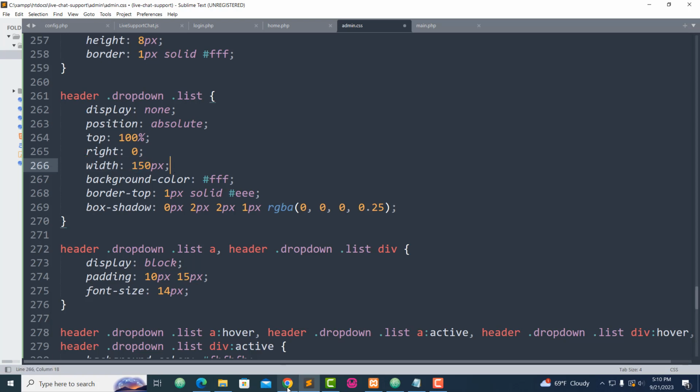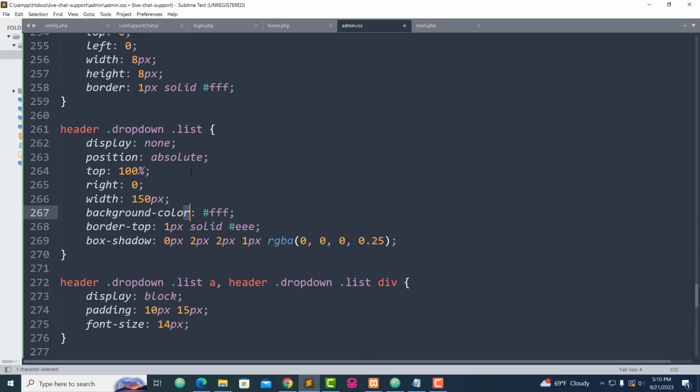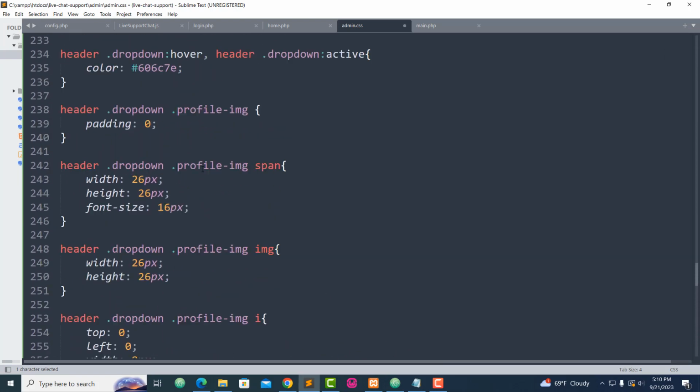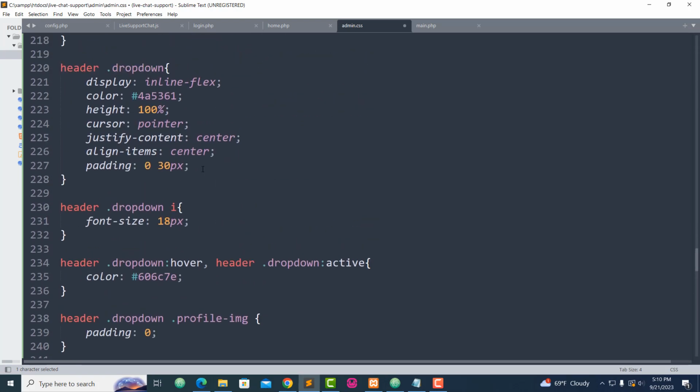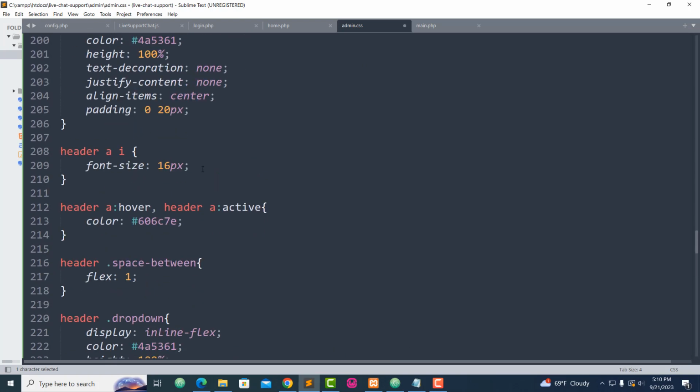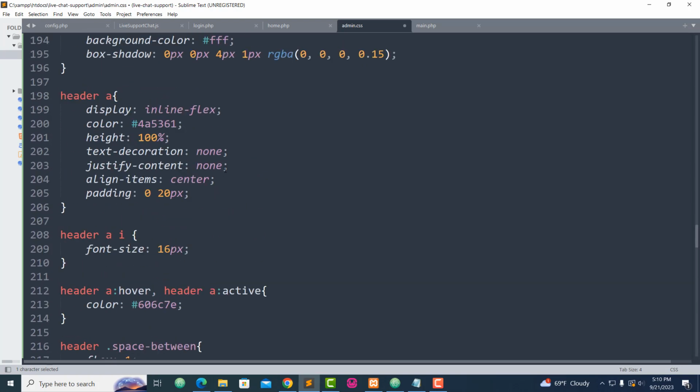Okay, and let's scroll up to see if everything is okay. And here on header anchor tag, we display inline flex, which is right. We give a height 100%. The height 100% works fine. Also text decoration none.